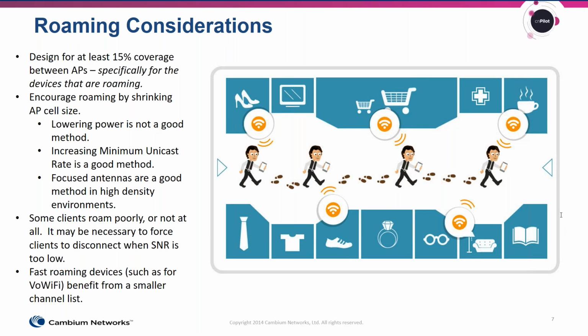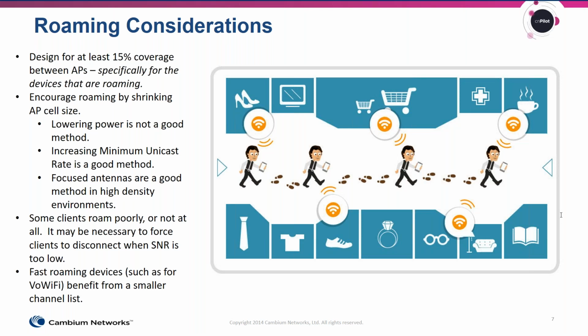And the only way that you could handle this was to force them to disconnect, and hopefully the first AP they would hear next would be a better one. It's a rough way of handling it, where you force clients to disconnect. Cambium does this. We call it enhanced roaming. You can enable it. I don't recommend enabling it by default, and I'll go through that in more detail. But if you have to, you can. And what you do is you set a minimum SNR value, where if the clients can't be heard at a certain SNR, then the AP says disconnect. And you hope that they connect to the next best AP.